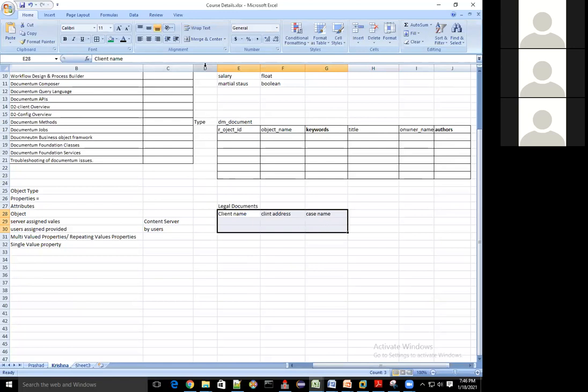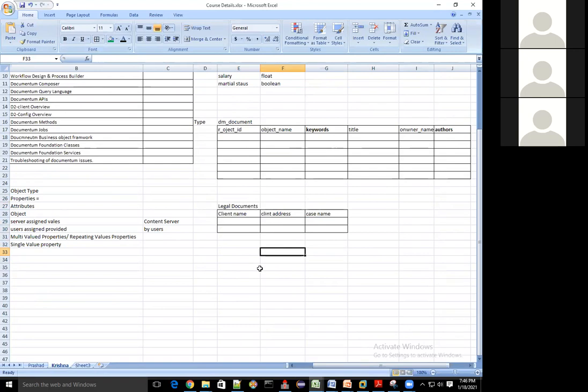Your data is like this. Now, if you have to upload these legal documents in Documentum, your attributes are client name, client address, client case name.